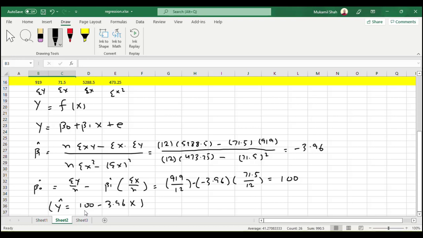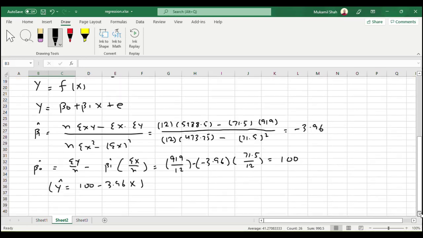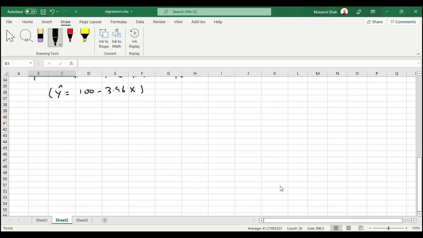Now we have to test whether they are statistically significant or not. We have two options: we can apply the z-test and t-test, or we can apply ANOVA. Let us apply them one by one, starting with the t-test. For the t-test, we need the t value for the intercept and slope. The t statistic for beta 1 hat is equal to the value of beta 1 hat divided by the standard error of beta 1 hat. Similarly, the t value for beta naught hat is equal to the value of beta naught hat divided by the standard error of beta naught hat. Beta naught hat and beta 1 hat are already calculated. What we need to calculate is the standard error of beta 1 hat and the standard error of beta naught hat.